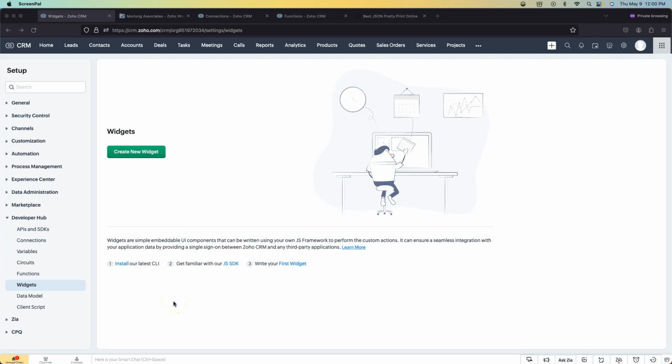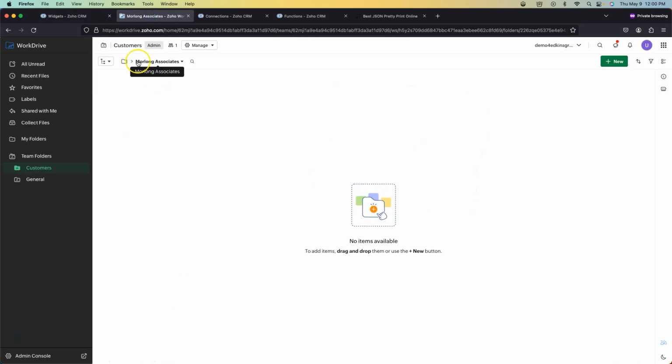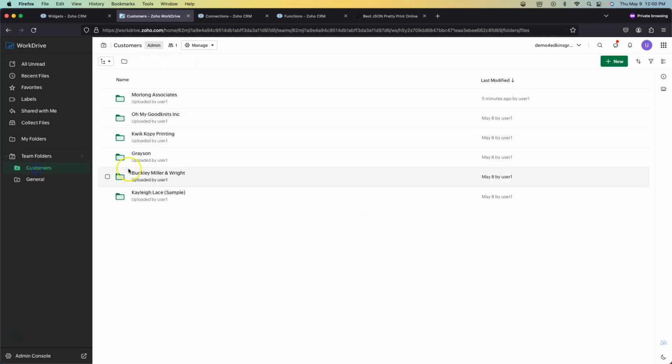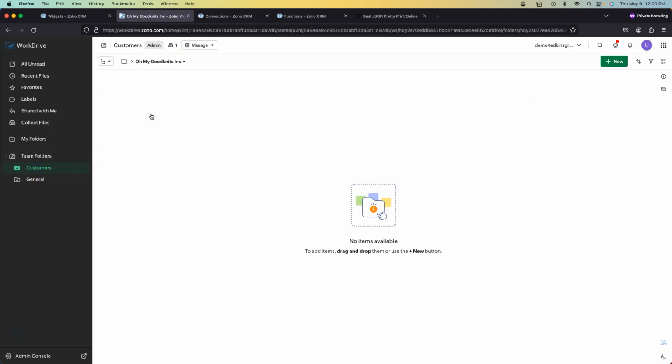Okay, really exciting to share this with you, which is a WorkDrive widget. What this is going to do is create, in a related list, an actual WorkDrive area, like you're looking at it in WorkDrive. Let's say you're in a customer and looking at an account. It has this view, but it's actually in a related list within the record. So within a lead, within an account, within a deal, you're going to have it embedded.